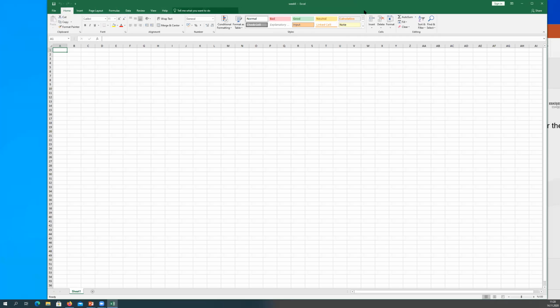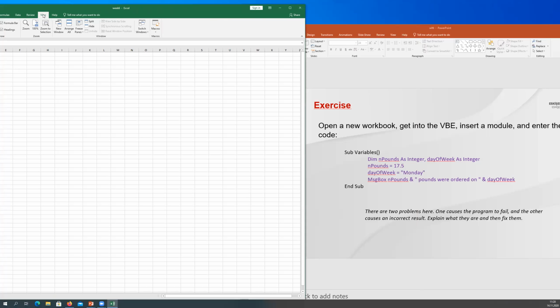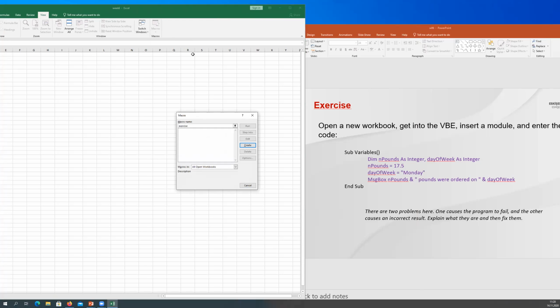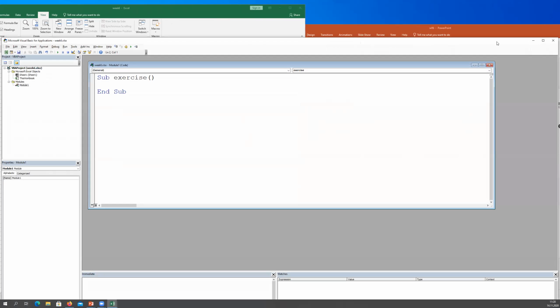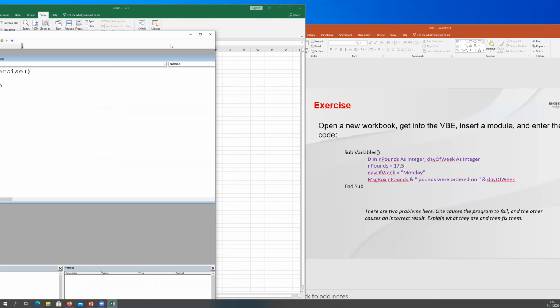We again open our Excel workbook, and we go to View and Macros, and with Macros we can say Exercise, and we're going to create our macro. And let's see what the problem is, what the question is.